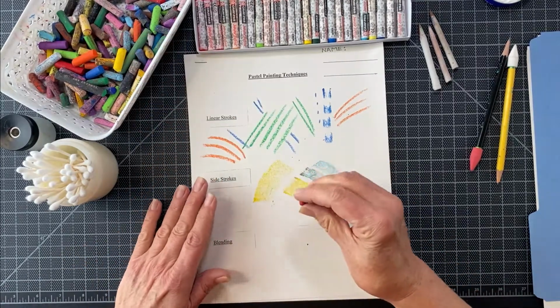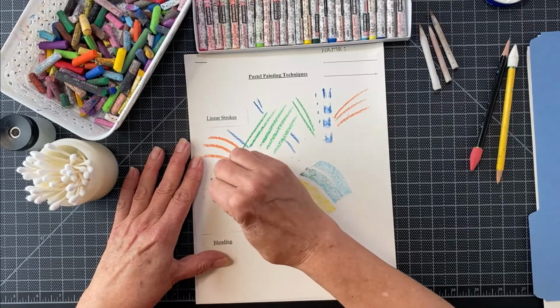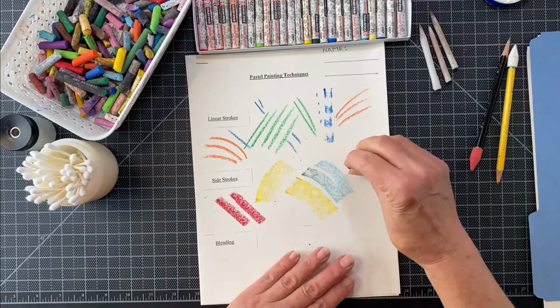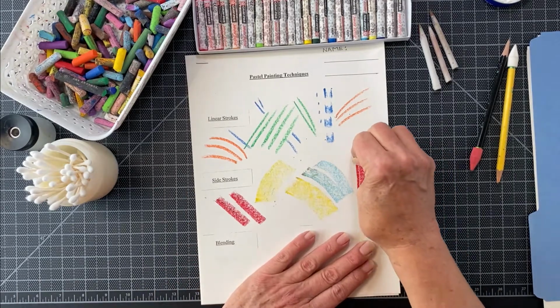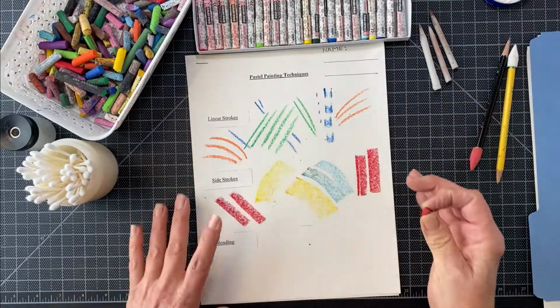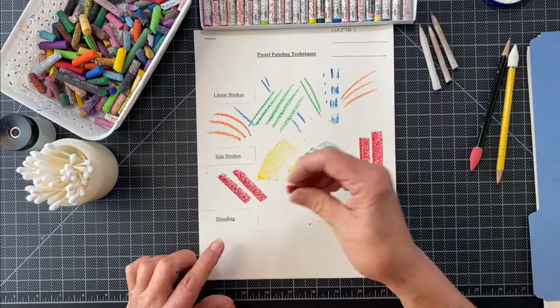And the red, let's see. I think I'll do straight. See, even though you have a little bit of it on the crayon, it doesn't matter because it will give it just a little bit of extra color. And, you know, using pastels is all about the blending of colors and colors next to each other.